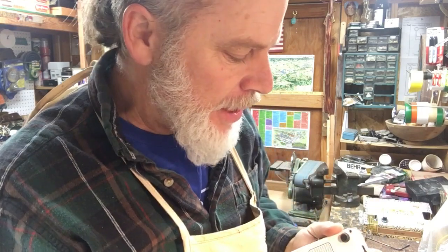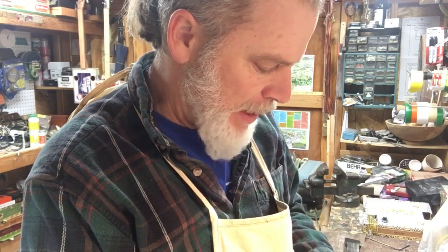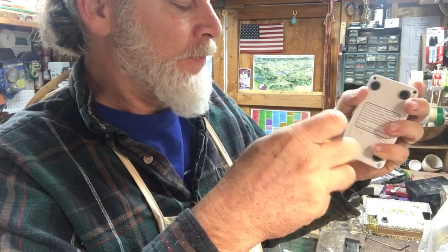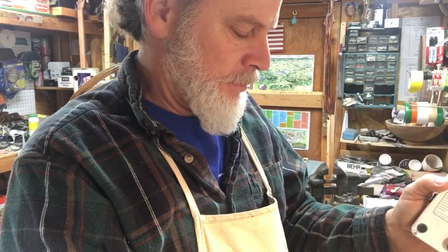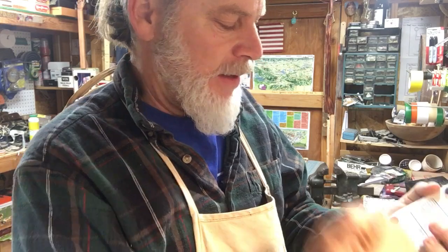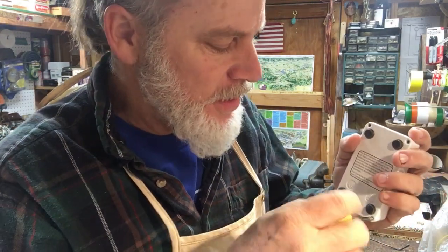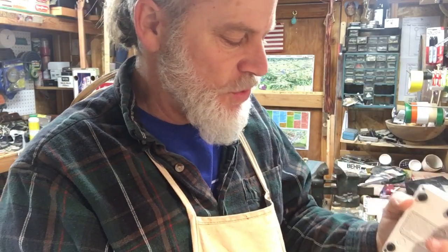Unfortunately, I don't have a way to try it out because of the power supply I left at work. So I'll have to try it out. It's gonna work. Trust me. It's just a matter of switching out the switch.